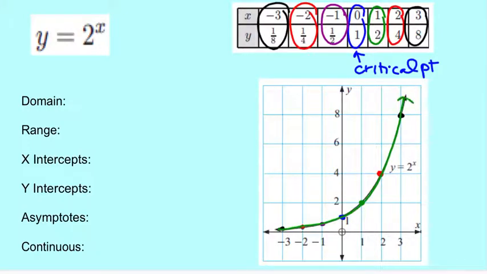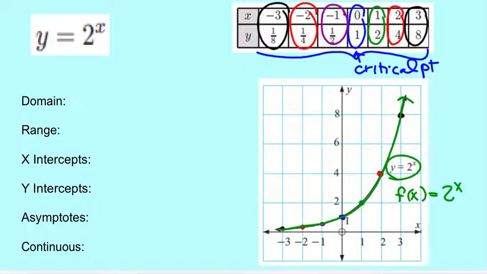So this is an exponential function of y equals 2 to the x. If you like it in f of x notation, it's just f of x equals 2 to the x. And that's how you graph your function. All right, so let's talk about some important pieces of this graph, the domain. What type of numbers can you plug in? Well, notice here, these are all real numbers that you can plug in. Any number can work. So the domain for this exponential function is all real numbers.